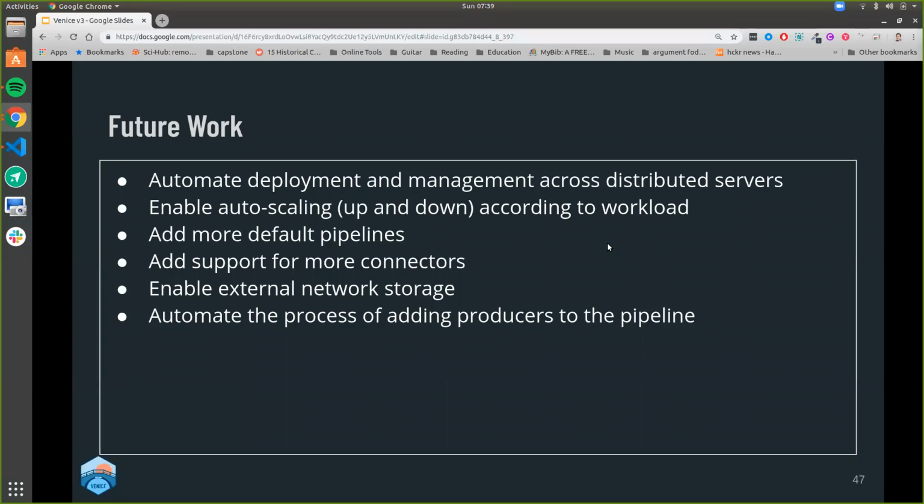So that's Venice. I think we have learned a lot about stream processing, and I think we've made some ground in simplifying it for someone new to this area. And there's lots of work I think still to be done that we would have liked to get to, mostly around making it simpler to automate more things and to make it more scalable. So making it work across more of the network and, say, supporting better external storage and things like that.